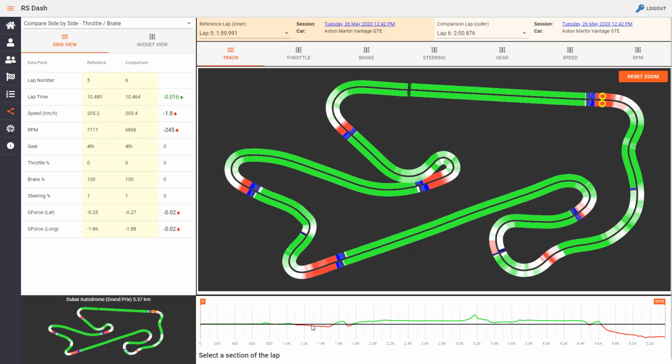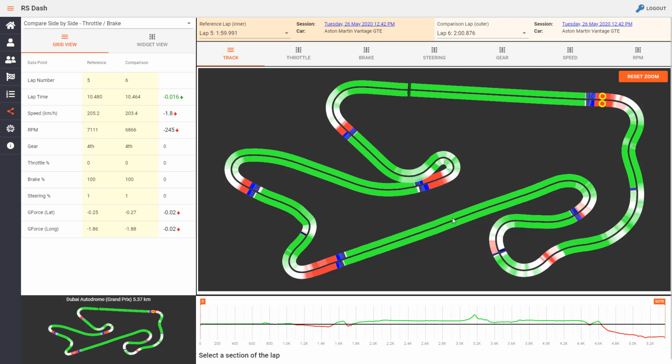Then a little bit of time gets lost over the next 500 metres. A little bit's gained back, and then for the next sort of half of the length of the track, the comparison lap is running nicely ahead on time of the reference lap, and then towards the end they lose it all and then drop away significantly.